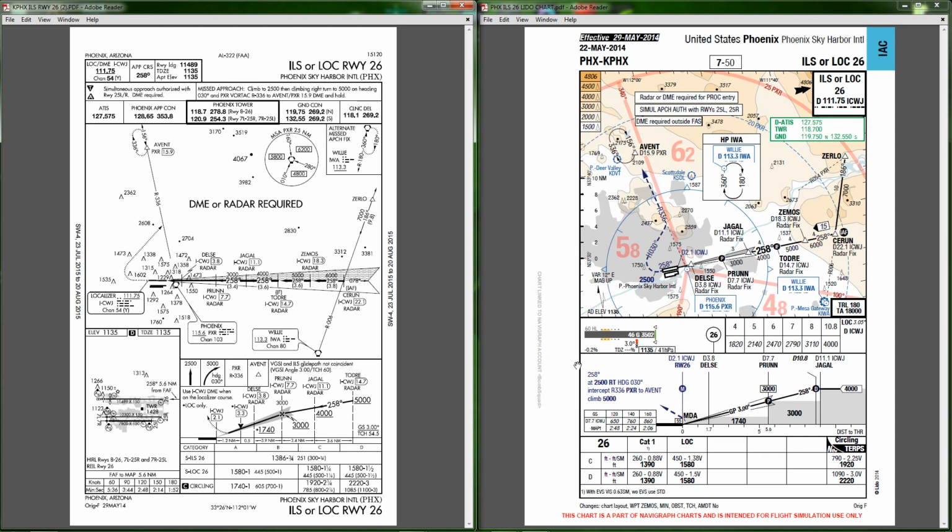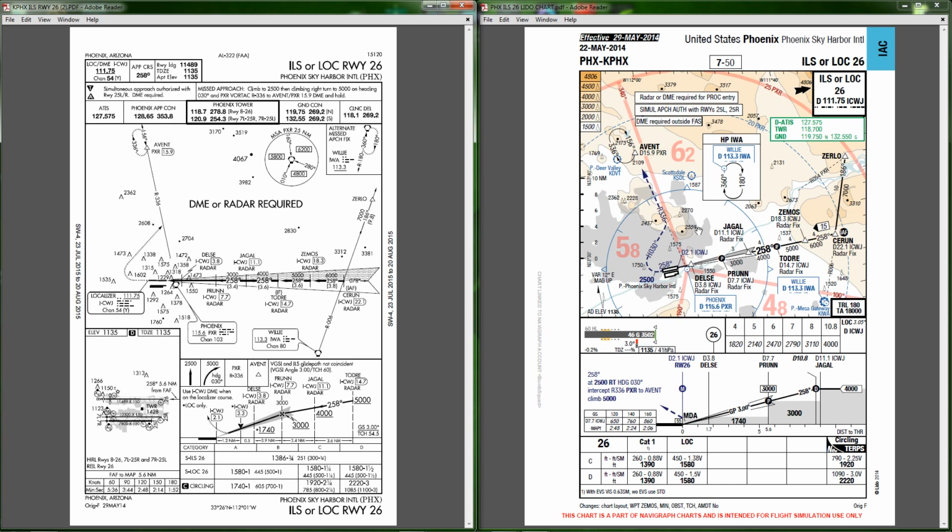All right? So real briefly, I'm going to cover the basic format that we have for our Jeppesen and FAA charts on the left, tell you how it's laid out, and then we're going to talk a little more about the Lido chart. In the future, Lido charts are the ones that you'll see me using most of the time. Once in a while, I might go to this style of chart, but most of the time you're going to see me using a Lido chart. And that's why I wanted to show you these today.